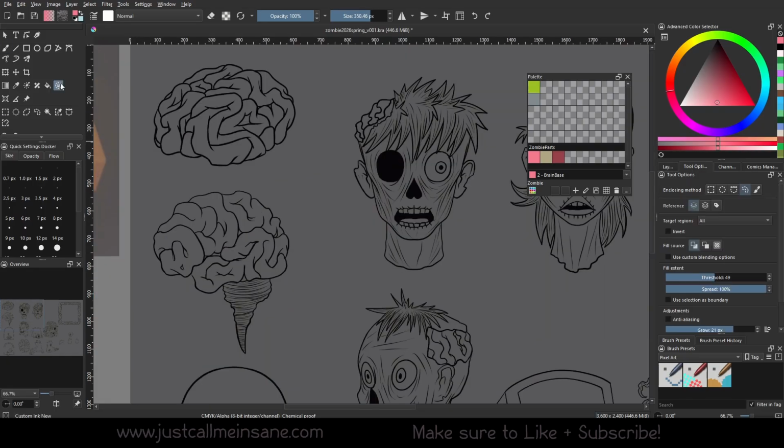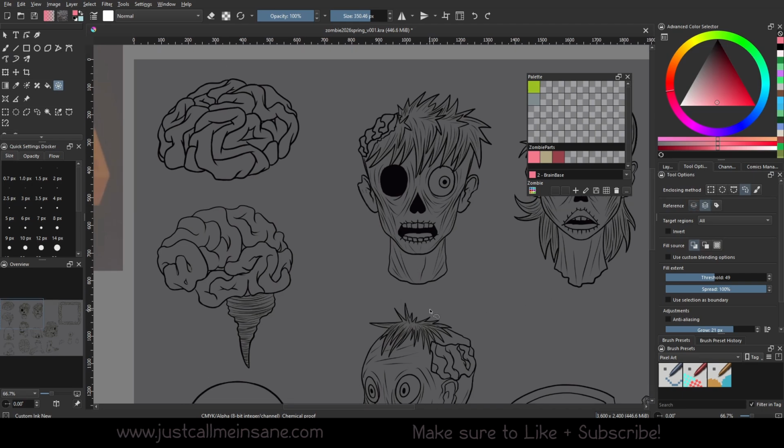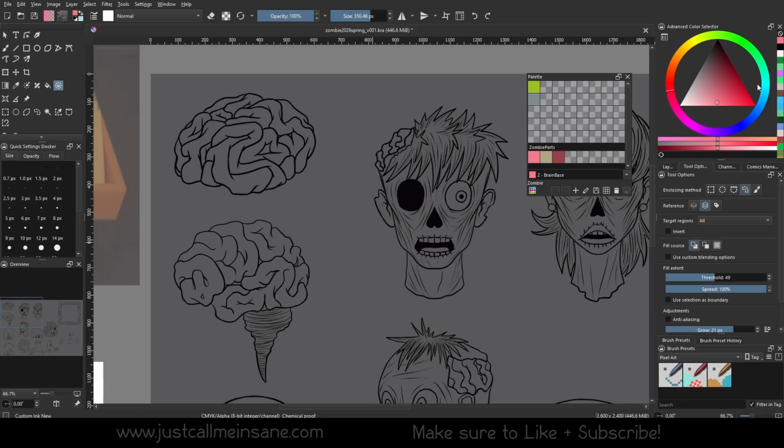All right, and the last tool, which I save for last because it's not quite my favorite, but it is a nice feature, which is the enclose and fill. So if we have this brain here, we want to fill it with this pink color. I actually put the threshold down to 1. If I just click and drag, it'll fill those areas in, which is very nice, but it's not perfect. You can see it's bleeding out a little bit. So we want to actually increase the threshold just a smidge to help. So just click and drag and it'll fill it in.